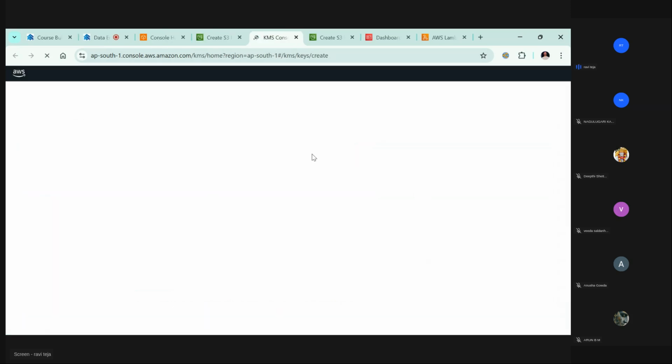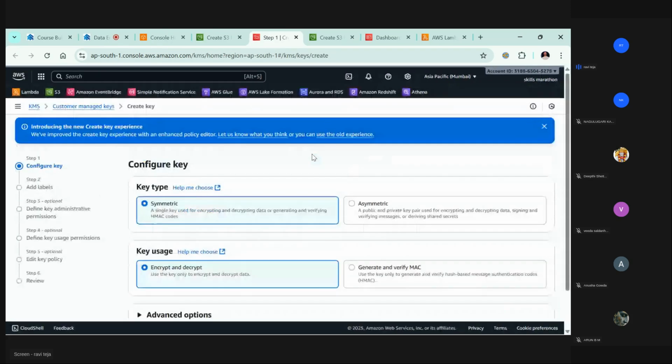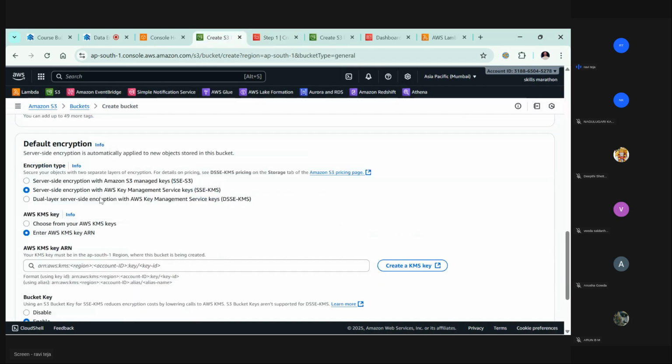This concept will be well understood by people who are aware of concepts like cyber security, encryption and decryption techniques. Then you will understand these things. But for now, let's go with the default option.